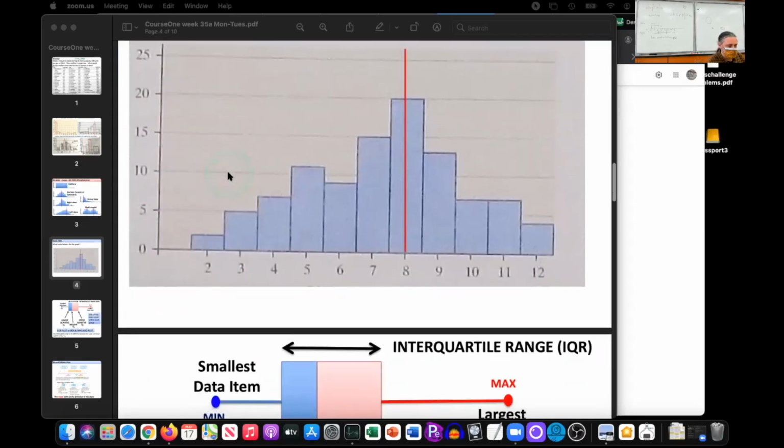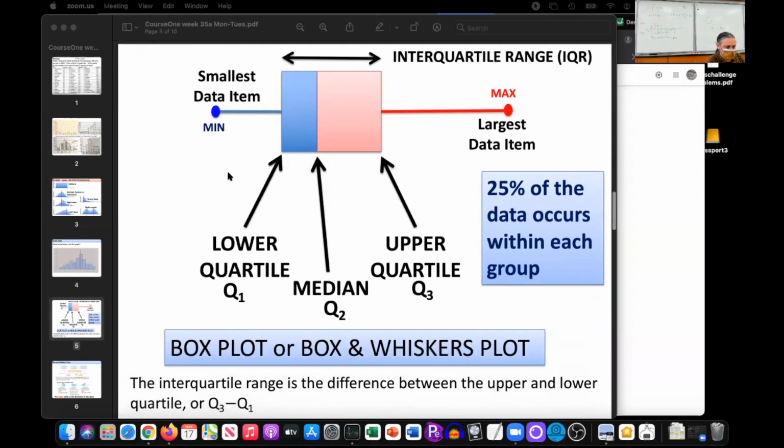All right, so here I organized that a little bit for you digitally. Okay, and so the dot on the left, that was the smallest data item, which for both of the pairs of numbers was 1. And then the dot on the right, that was the largest number, which was either 8 or 16.